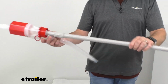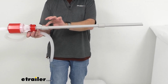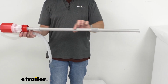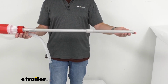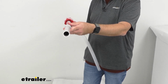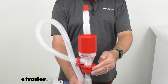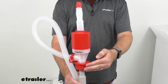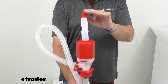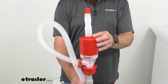Now, the intake tube that we have right here is going to measure right at about a little over 32 inches, about 32¼ inches long. And the diameter is right at 1 5/16 inches. And the head of the pump, so where this is going to be sitting on your drum all the way to the top of our pump, we're going to be sitting right at about 12 inches tall. And the overall width is about 3 inches wide.